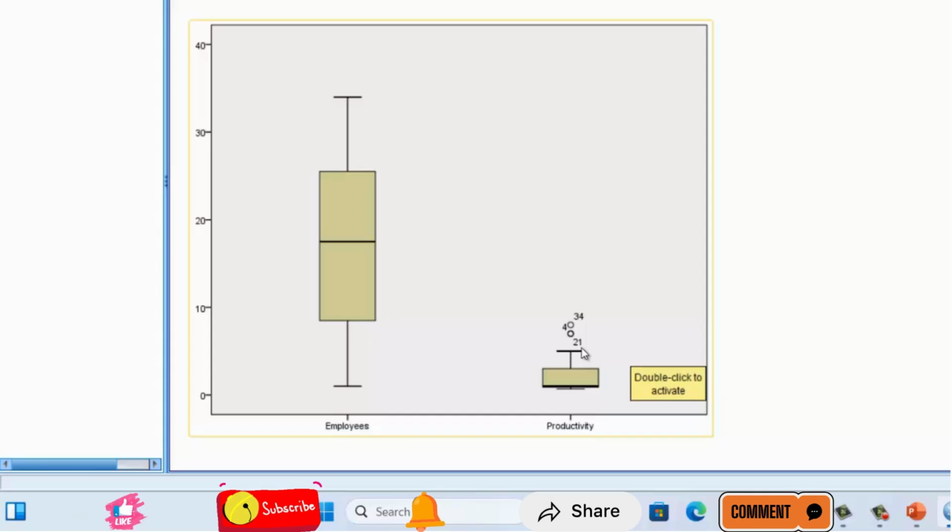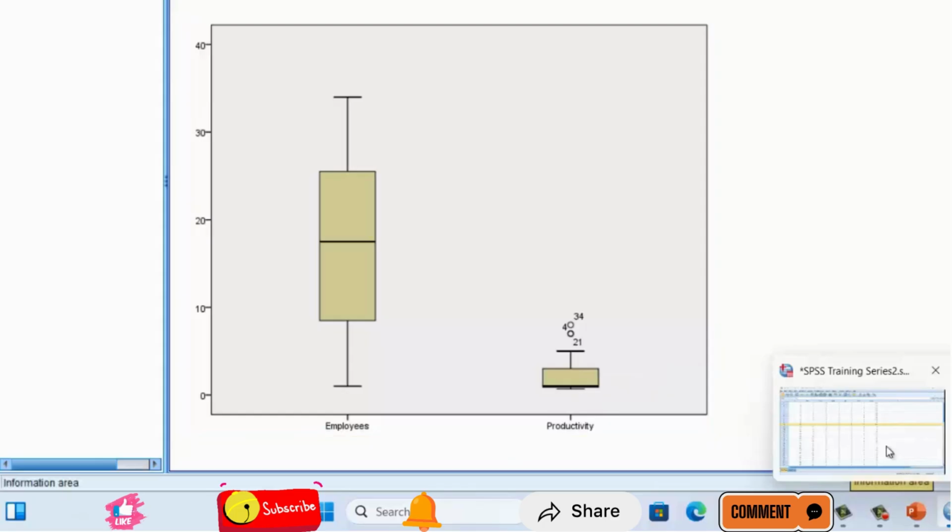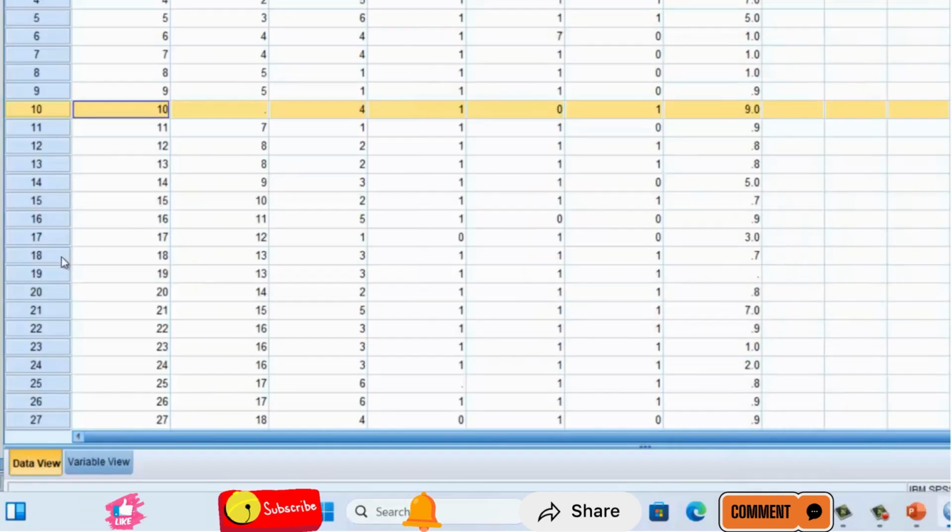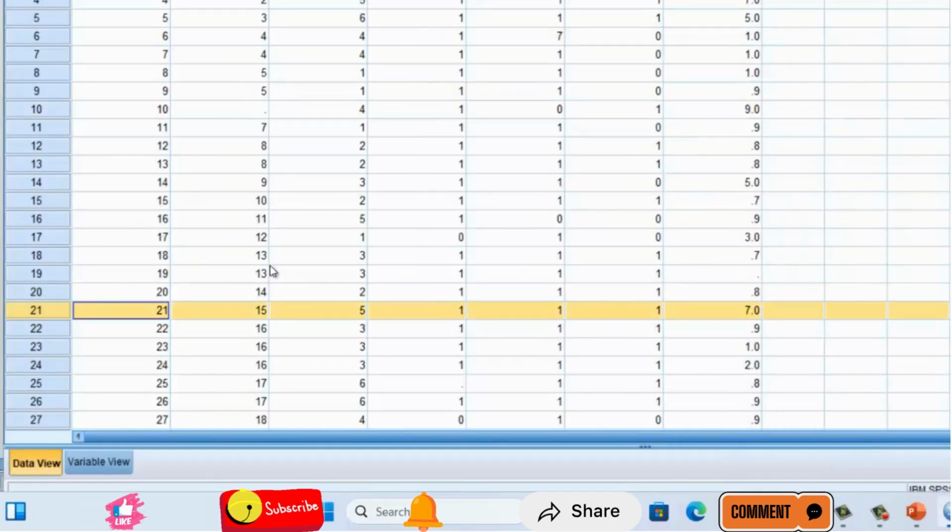So now you can go back to your data and check whether those values are really outliers. For instance, here we have case 21. So let's go back to our data set and check case 21. This is case 21, and you can see now this is a very big value. 7.0 is an outlier.